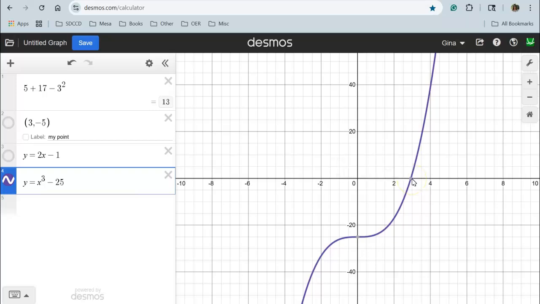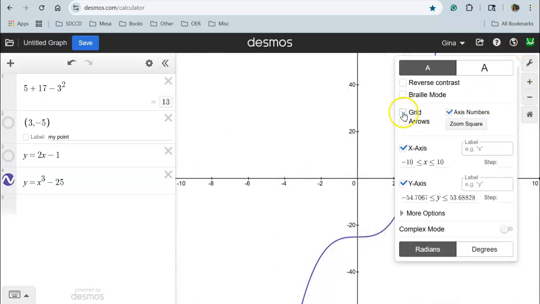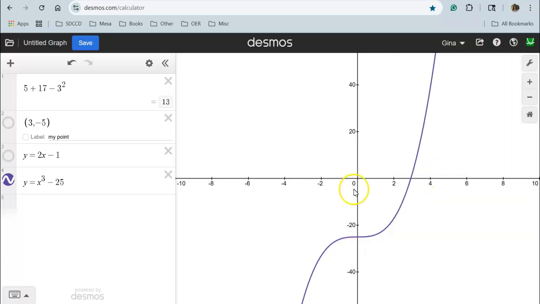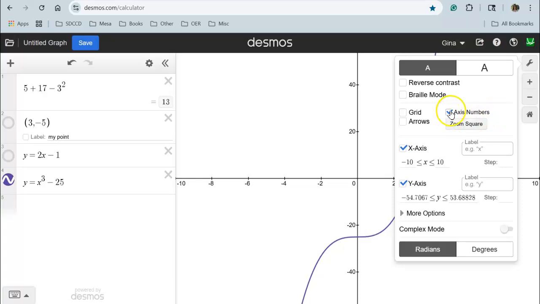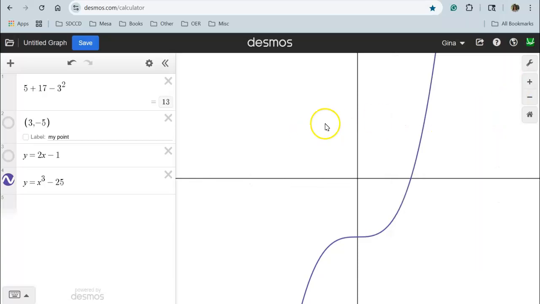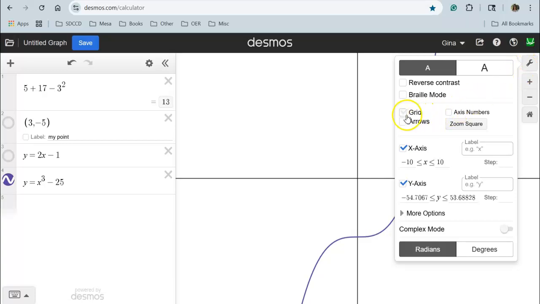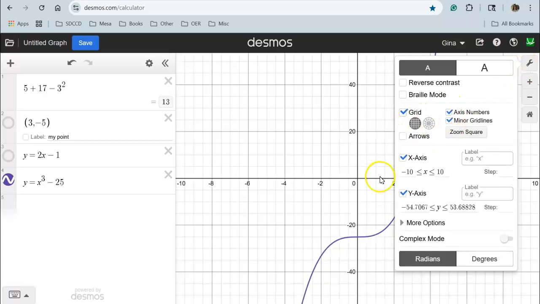I can, again, scroll here to see maybe what the x-intercept is over here. I can see it's some decimal number. I can see what the y-intercept is here. So this is a nice way to get some information about a graph. I also have the option, if I want, to turn the grid lines off. Sometimes it makes the graph a little bit easier to read. I can, if I choose, get rid of the axis numbers, though I don't think most of the time we'll do that. Most of the time we'll leave most of these things on.